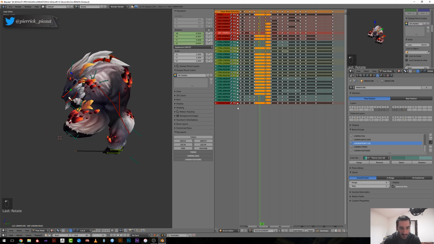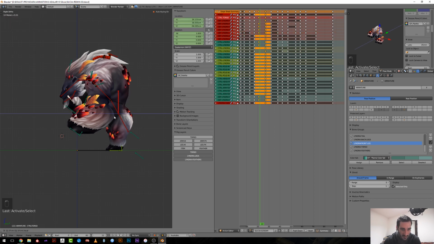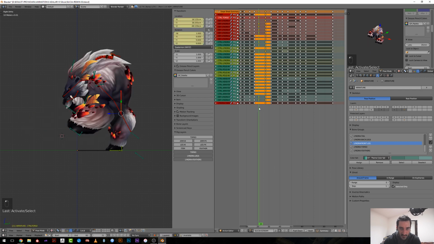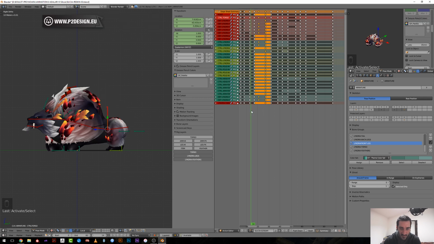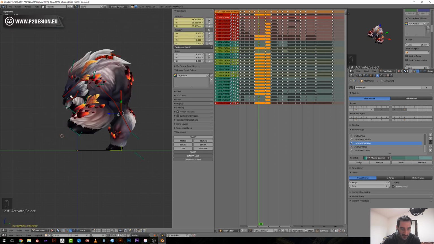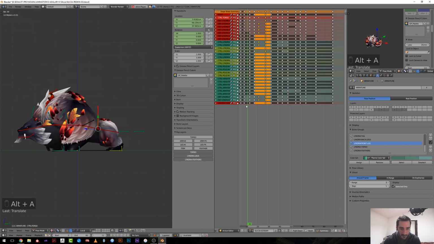And this chest bone is a bit too far back because he's already losing balance here before he even starts to move his feet backward, which I don't want. Yeah, that's better.